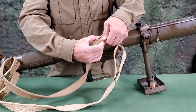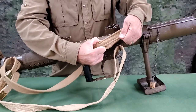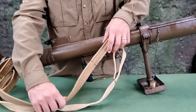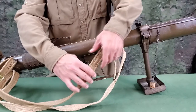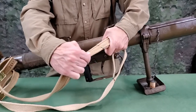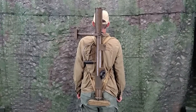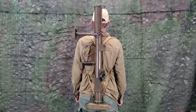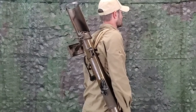Adjustment of the slings is accomplished by moving the attachments along the sling. With the two rifle slings fitted to these swivels, the projector can be carried on the back with one sling over each shoulder. Alternatively, it may be carried slung over one shoulder.